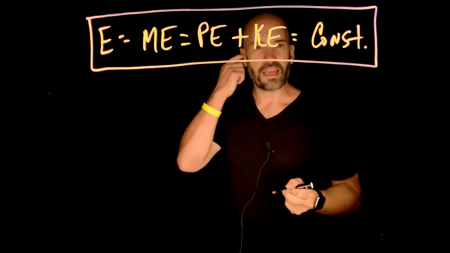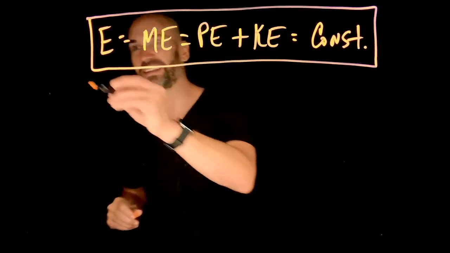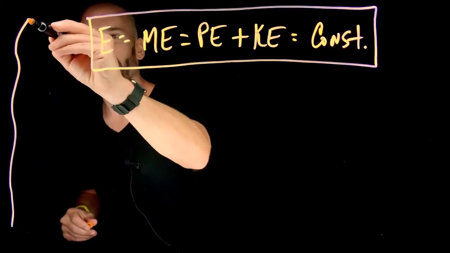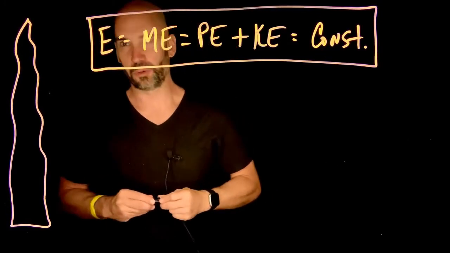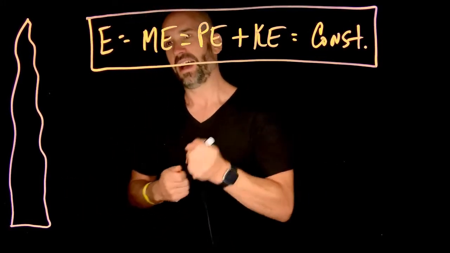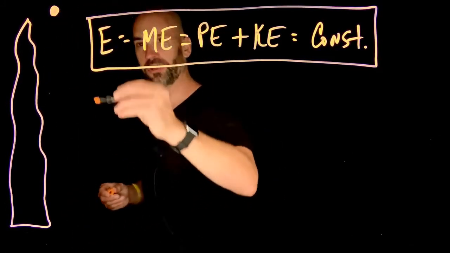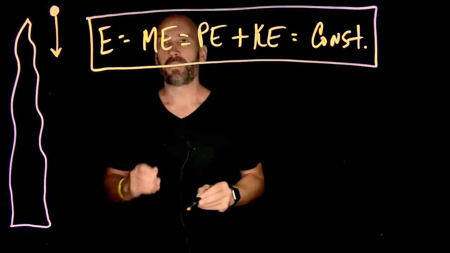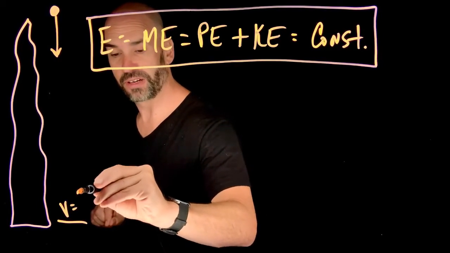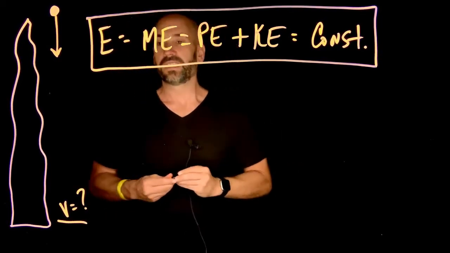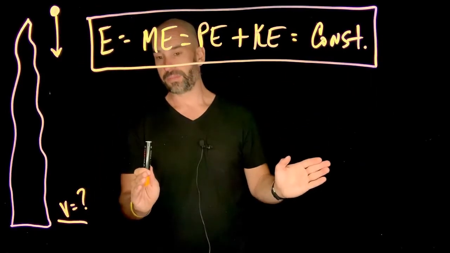To tackle this, I'm going to go to the classic old problem that we've been revisiting this entire semester, which is dropping a gumball from the highest building in the world, the Burj Khalifa. I apologize if I'm overusing this example, but the problem is going to be, what is the speed just before it hits the ground? Using conservation of energy, we're going to be able to solve this problem through a different lens.